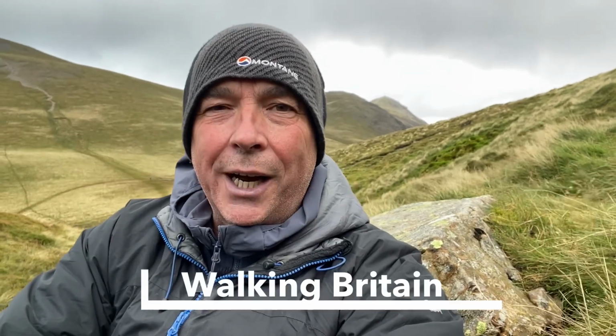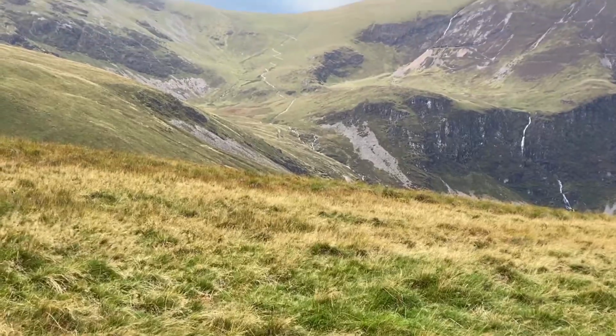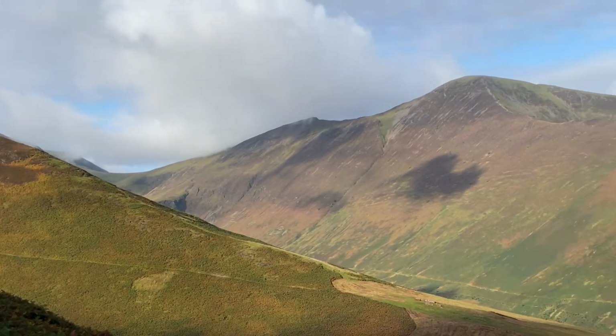If you're wondering where I am, some of you might recognise it, but just behind me, that's the Coledale House. That's kind of the saddle of the Coledale Horseshoe in the Northern Lakes at Braithwaite near Keswick. And those 2 hills up there, Hopegill Head and Grisedale, which we're going to be finishing once I've done this little video. So back to some do's and don'ts of the Yorkshire Three Peaks Challenge.